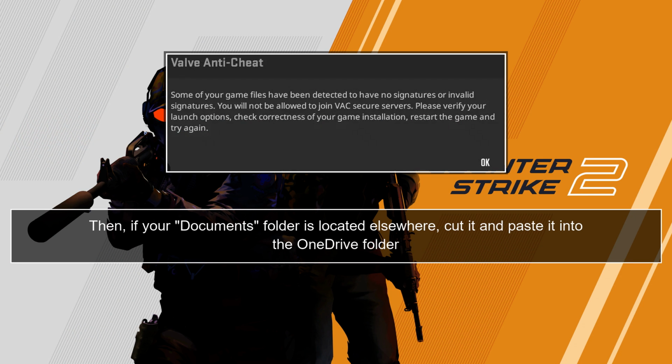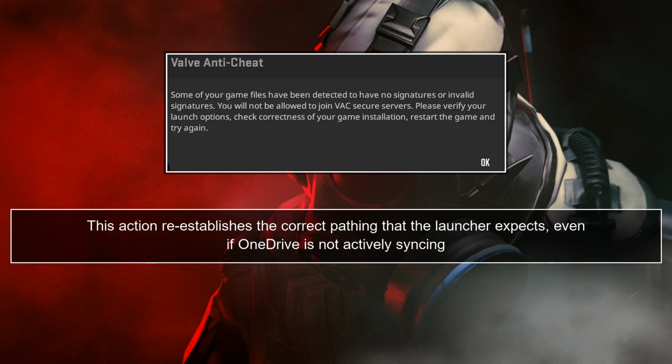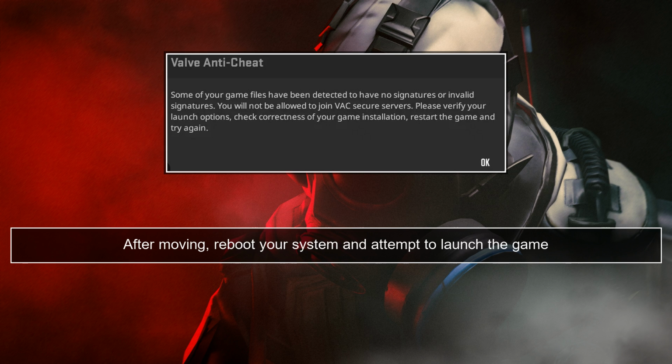Then, if your documents folder is located elsewhere, cut it and paste it into the OneDrive folder. This action re-establishes the correct path that the launcher expects, even if OneDrive is not actively synced. After moving, reboot your system and attempt to launch the game.